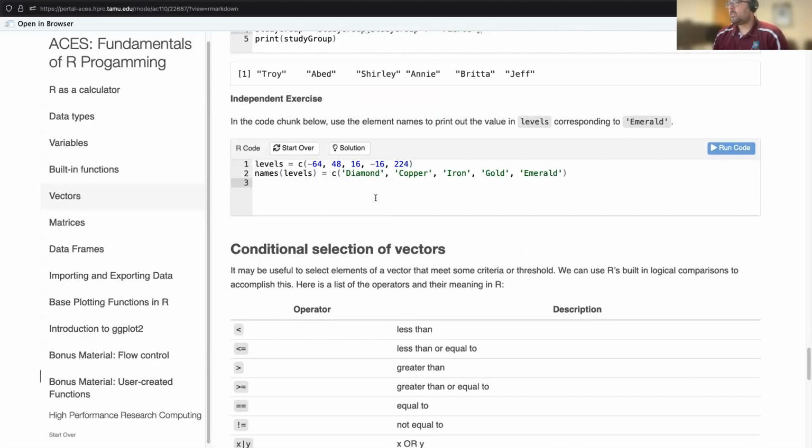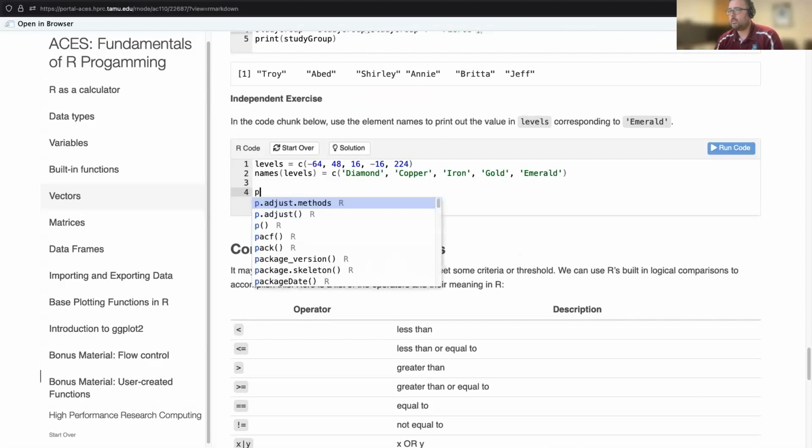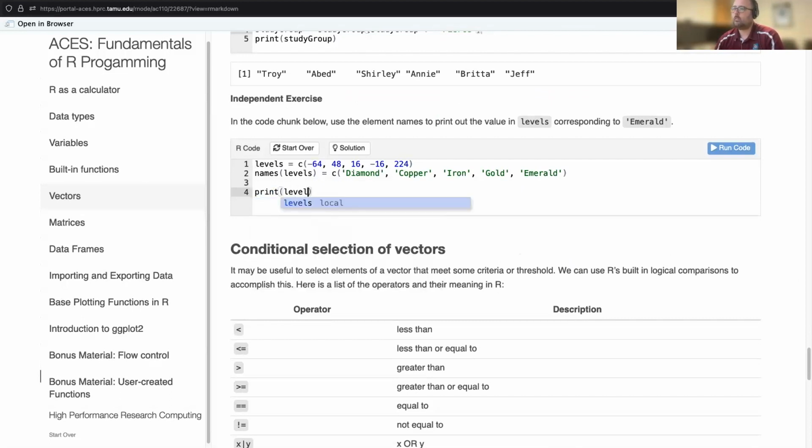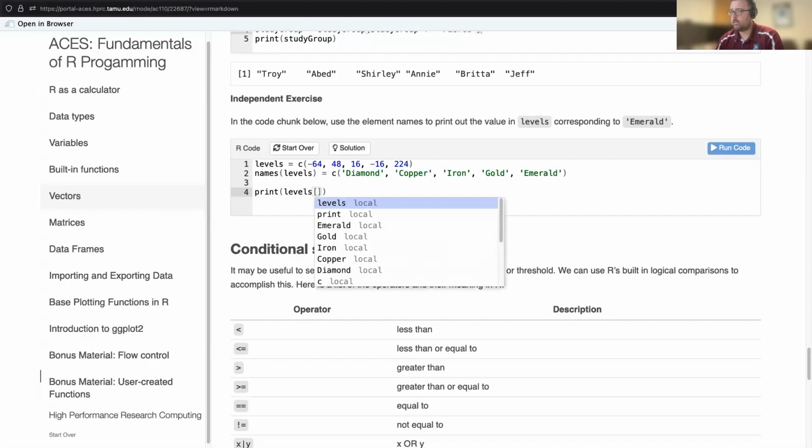All right, one more exercise. This is just to practice using the names to print out the value in levels. So if we do print levels, and then here, let's just try emerald.